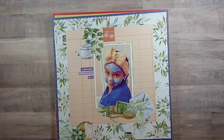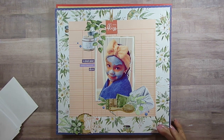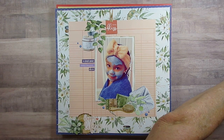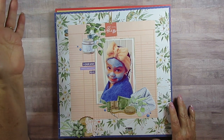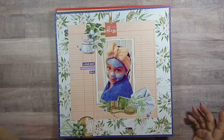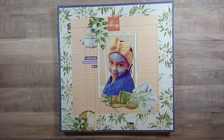Hi everyone, today I'm going to do the first half of a wrap-up from the best of the 30 days of sketches with Christie's Beautiful Life. I'm going to show you the first 16 — including a bonus — and then I'll show you the last half next Saturday. I also want to show the scrapbook layouts I've done, about 10 or 15 at a time, so people who just want to look at layouts can do that.